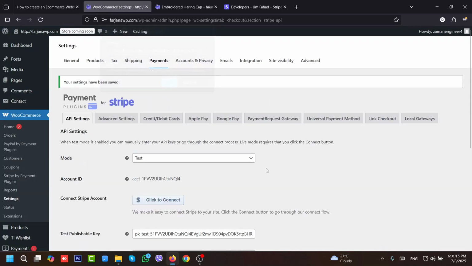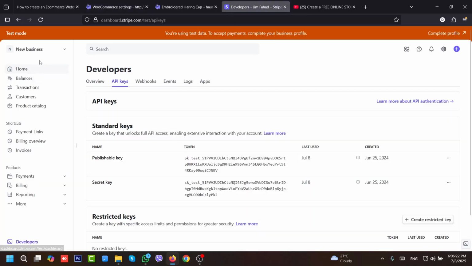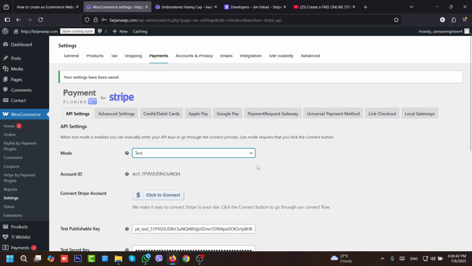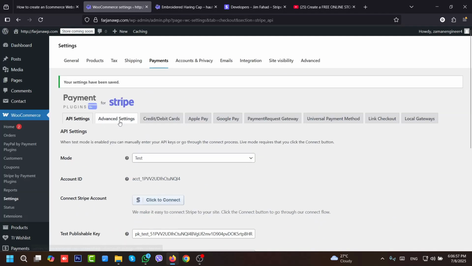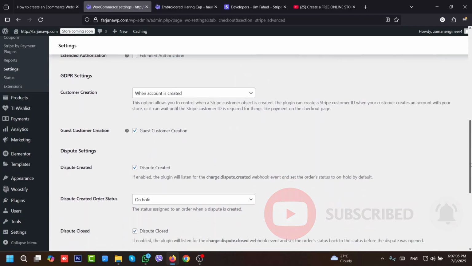Now I'm saving it, and here now this is the test mode as we are working. So before going to activate and going live, we have to change it to live, and also we have to do the same thing from the Stripe settings. So this is now on test mode. We have to turn it to live mode when you launch your website. Okay, so this is now the development state and we are testing. So I'm enabling the test mode. And you will also find some more advanced settings for the Stripe payment. So you can check and configure as per your own choice.